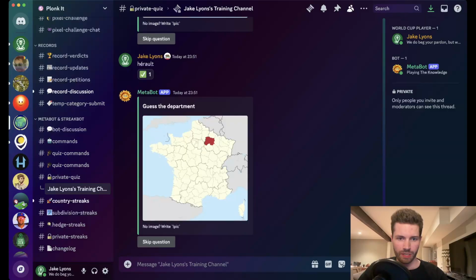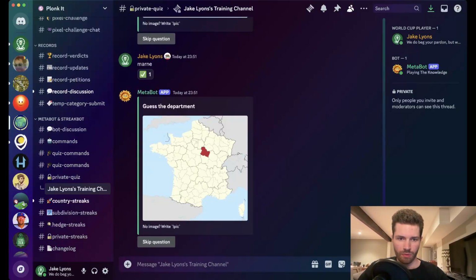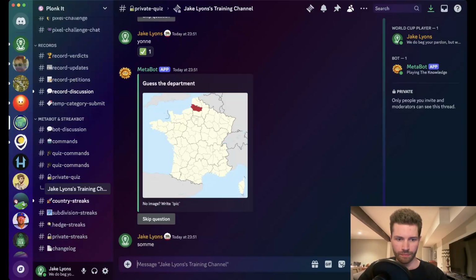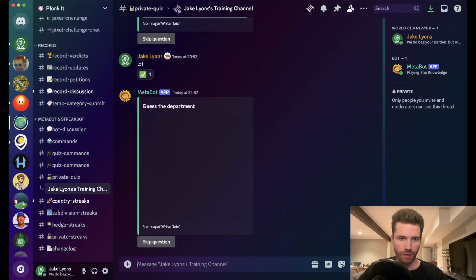Probably about halfway through, I'd imagine. Maybe a little more, but hard to say. This is just Marne. All right. That one to the south, that is Yonne this time. Somme, as in the Battle of the Somme. We have Tarn is here. I think it's Tarn. I don't know. It's a weird word. It's not a very French sounding word, but I think it is just pronounced the way it looks. This is Eure-et-Loir. Loir without the E. Landes, like Landes de Gascogne. What is that one? That's just Lot, I think. I think it's Lot.